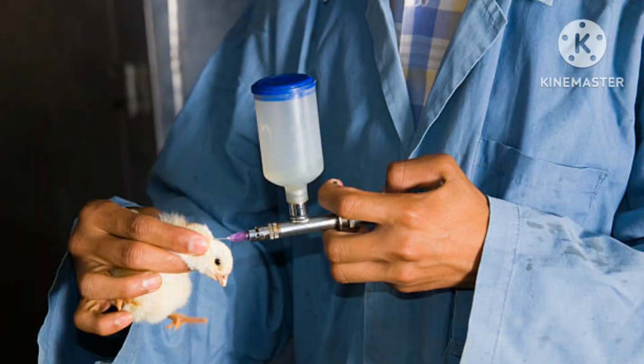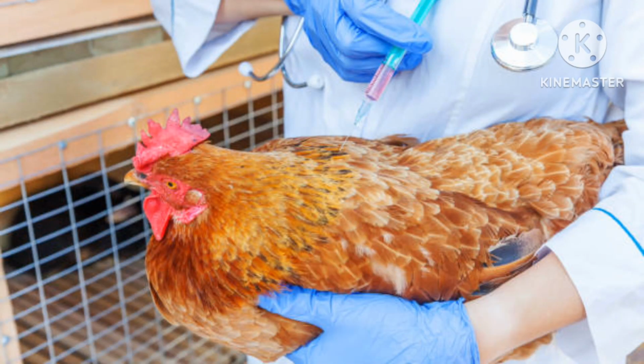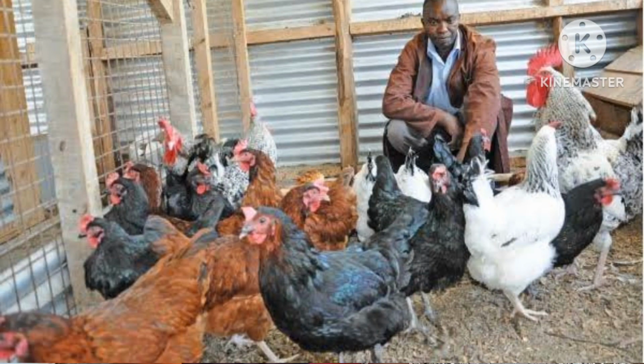Well, I must say that the best way of managing this disease is through prevention, and this can be achieved through vaccination. So ensure that you vaccinate your chickens. But however, sometimes this disease will strike, and when this disease comes, you cannot vaccinate. Please never vaccinate a sick chicken. It will not work. So that time is no longer time for vaccination. That time is gone. What you do then is to manage the disease.